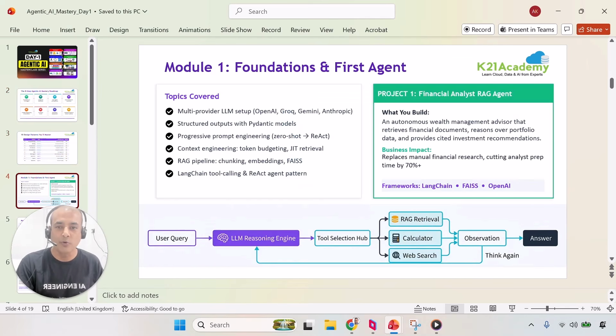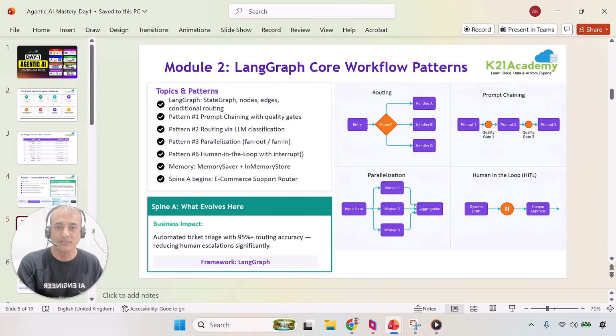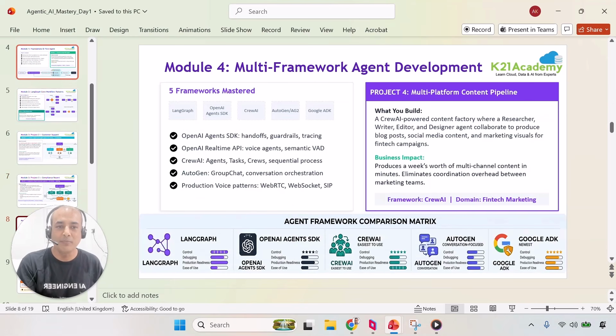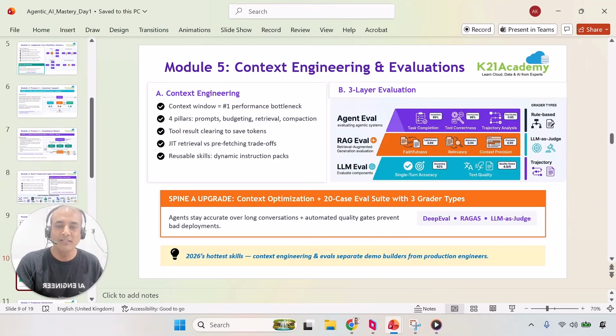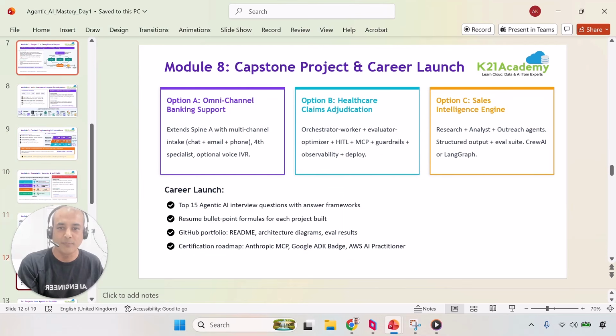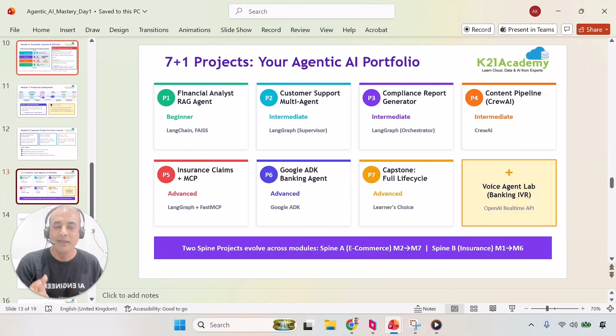We'll also talk about how to start with the foundations and go straight into building agents, then LangGraph, the projects you should be working on, and then the multi-agent development framework. So everything you should be learning to go from a beginner to an expert, including production deployment. We'll also cover one of the capstone projects that will help you understand how these things are implemented in the real world. Each of these things we are going to build over the next series of videos.